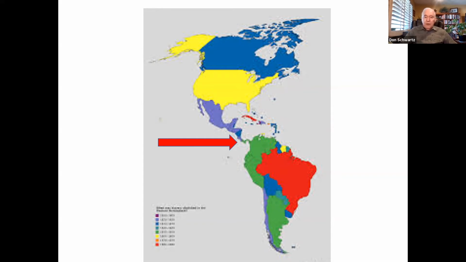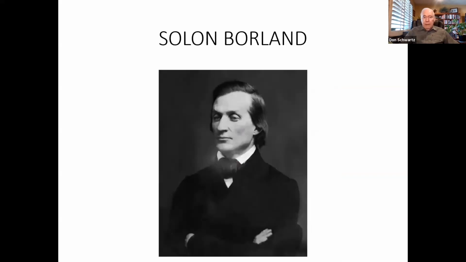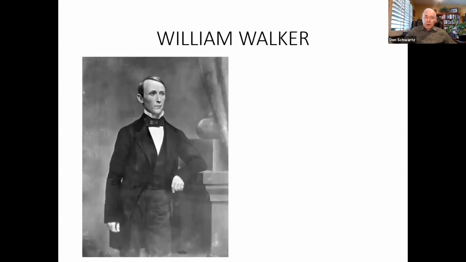The American minister to Nicaragua, a man by the name of Solon Borland, proclaimed his ambition was to see the state of Nicaragua forming a bright star in the flag of the United States. Borland was a reckless adventurer, but the notorious William Walker put him to shame. William Walker was a daring Tennessean who was known as the gray-eyed man of destiny. Actually, his eyes were a pale green.